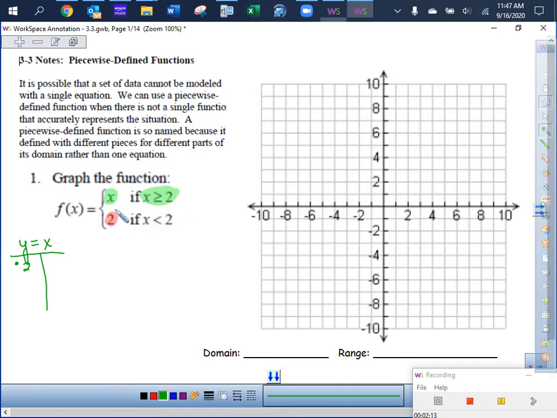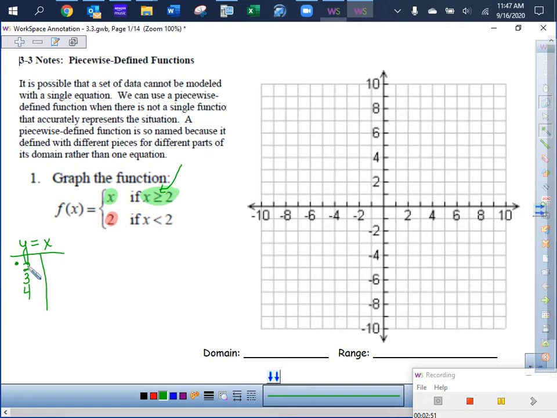Then I want to know, what are some more x values that are going to be on this graph? I either have to go bigger than 2 or less than 2. So a great question you had a long, long time ago was, well, how do you know if you're going bigger than 2 or less than 2? You just do what it says. It says the x's that work for Mr. Green Jeans here have to be greater than 2. So would you like me to pick the next x value to be 3, or would you like it to be 1? Isn't that greater than 2? And I'm going to pick another one, 4.